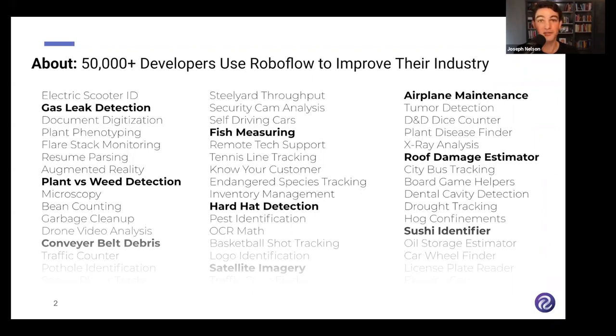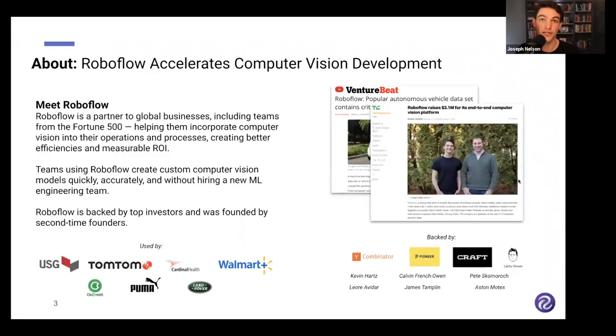And all sorts of other fun use cases that we'll talk about today. Things for making gardens safer from rabbits, board game detector, things for making board games more fun to play, which are near and dear to my heart, of like making it easier to identify the state of a chessboard, all sorts of wonderful applications. And the way through which we empower those types of applications is through our tooling. And so, as I mentioned, there's a number of commercial partners that work with Roboflow across the Fortune 500, just as much as there are a lot of individual developers. Companies like Walmart, United States Gypsum Corporation, Cardinal Health, and smaller companies as well.